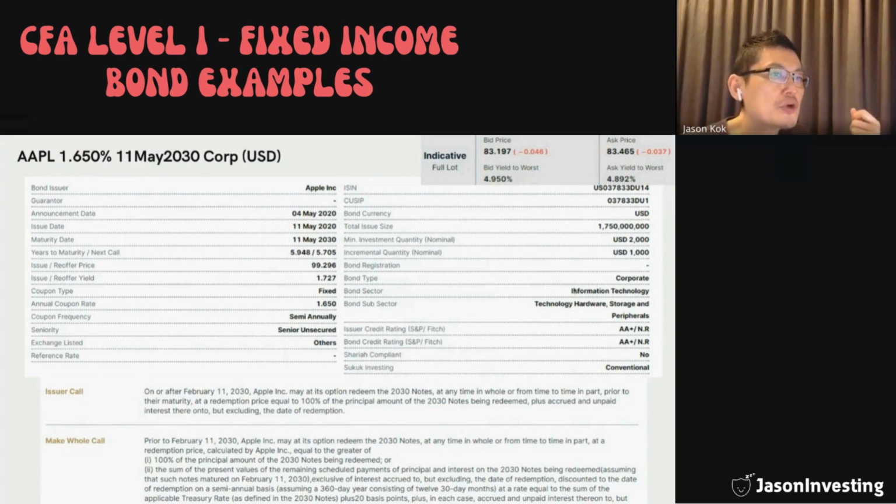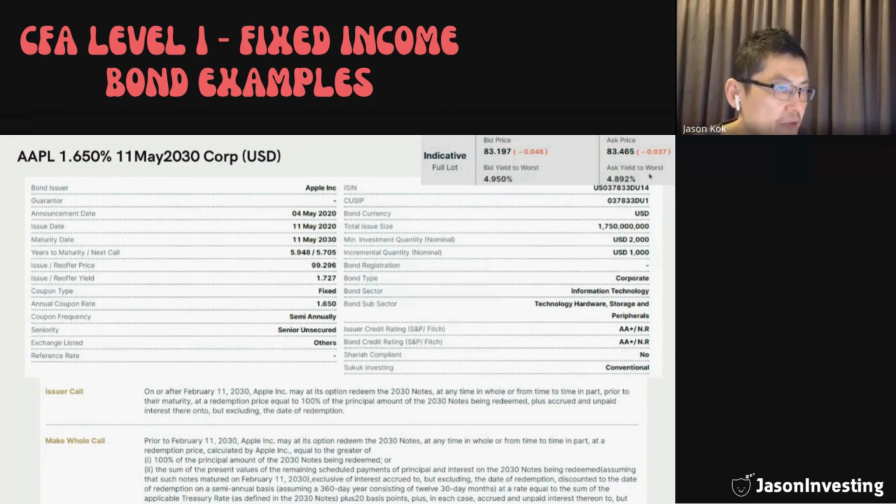In order to compensate the buyer, you see this bond is only paying you 1.65%, right? If Apple were to issue a new bond now, it would be paying closer to 4 point something percent, probably between 4.8 and 4.9%. Let's say it's issued at 4.9. Who will want to buy your bond when Apple is paying 4.9% and you're only receiving 1.65? So the only way people will buy this bond is if you lower the price.